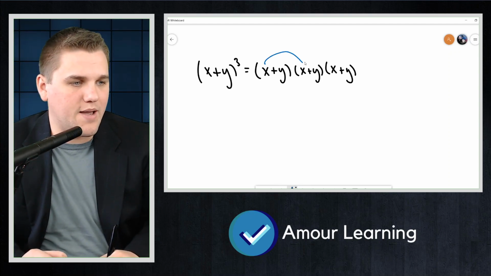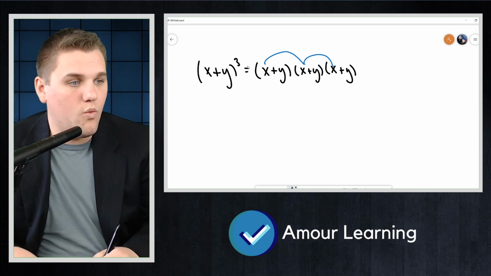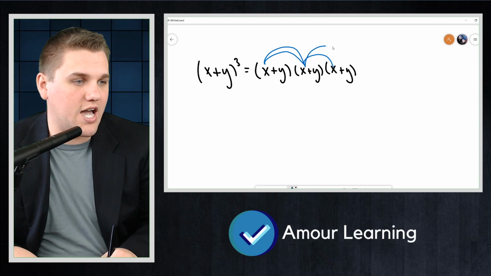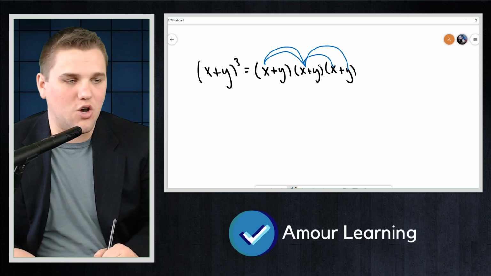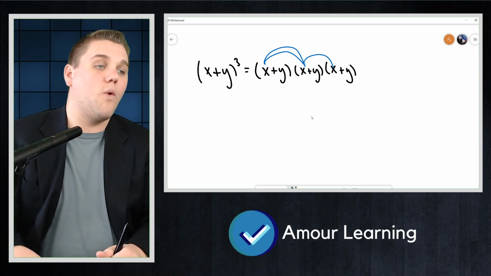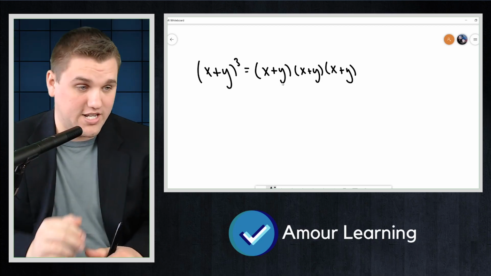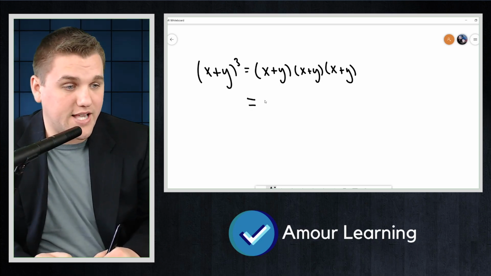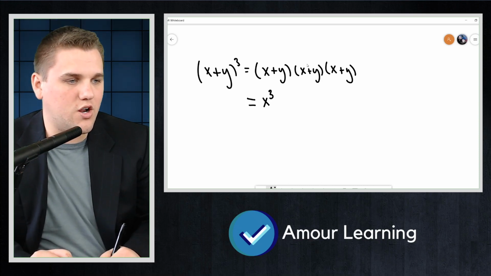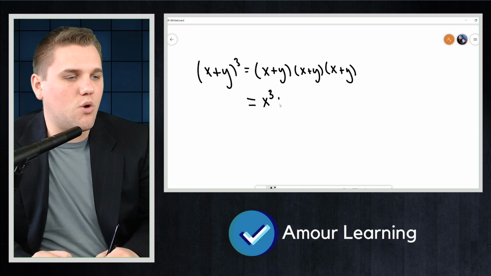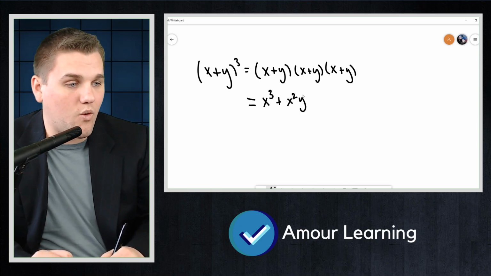So we can do x times x times x. We could do x times x times y, and so on. So there are a lot of different ways of doing this. However, let's take them one at a time. So we can do x times x times x, which is x cubed. That was the first one here, the first one here, and the first one here. The next one we can do x times x times y, which is x squared y.